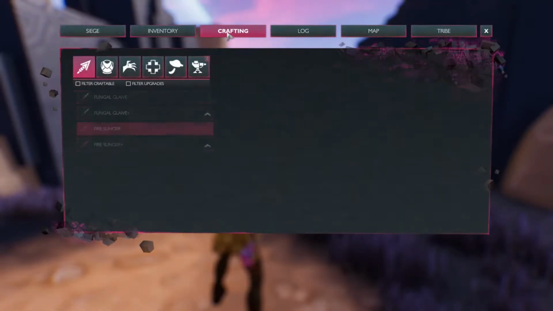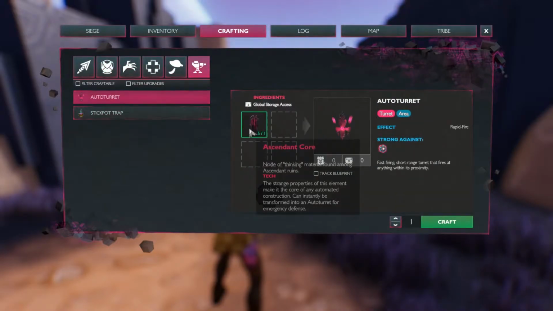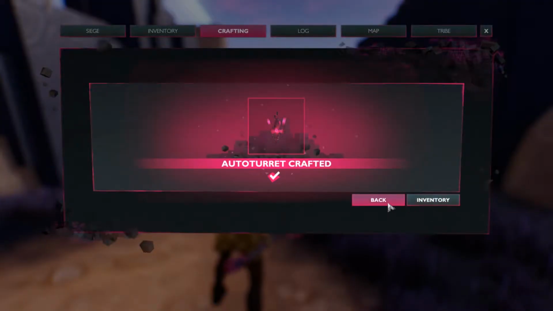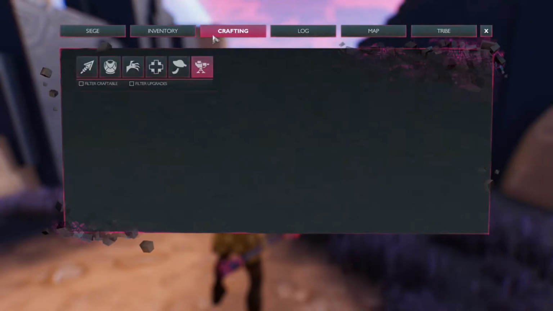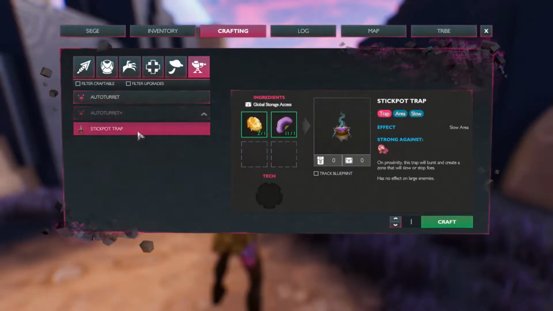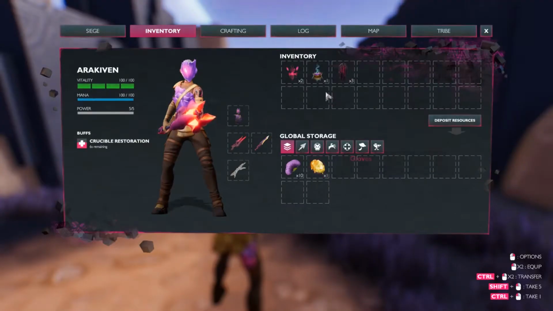Now for this one, we're going to want to craft quite a bit of defenses because there's not any to help us out to begin with. We can craft some auto turrets from Ascendant Cores, which we shall. I need to press back after doing that. We'll craft 2 of them. And 2 sticky pot traps. Or just 1.